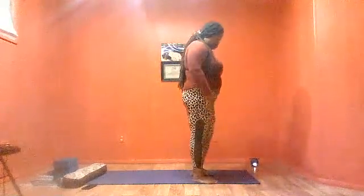So what happens if you try to press your hips and pelvis forward, but you're still putting a deep arch within your lower back here? You're putting that little arch in the lower back, and then you try to come into a back bend. What you're doing now, you're compressing the small bones within the lower back and putting a little bit more weight and pressure into the lower back. And that's something we don't want to do.